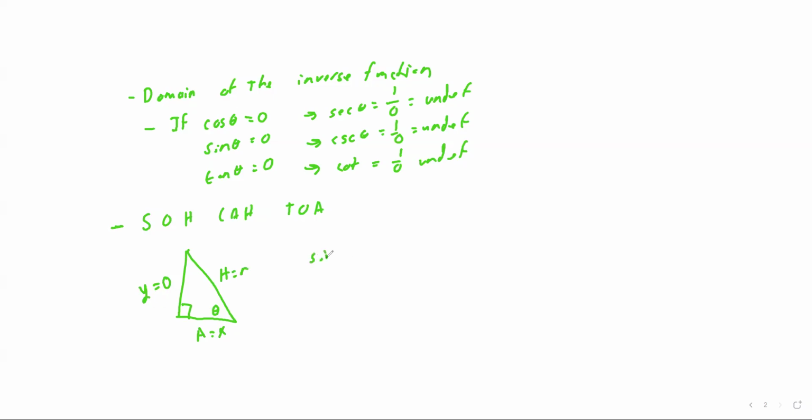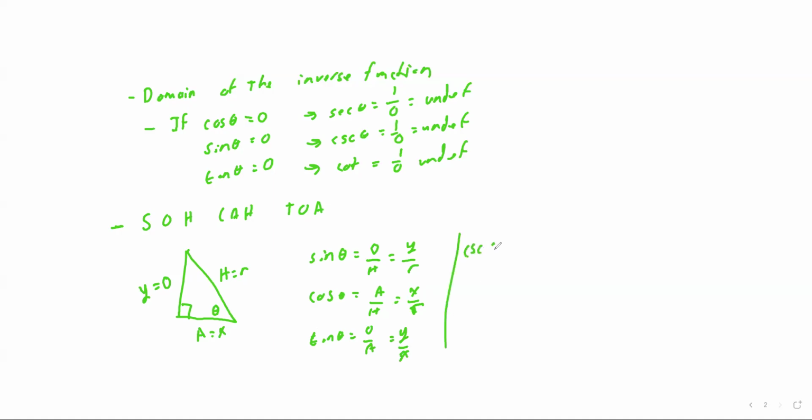So you can have different formulas, and you can have sine theta instead of opposite over hypotenuse. It'd be the same thing as y over r. Cosine of theta, instead of it being adjacent over hypotenuse, it could be your x over r. Tan theta is equal to opposite over adjacent, which would just be y over x. And then the inverses go the same way.